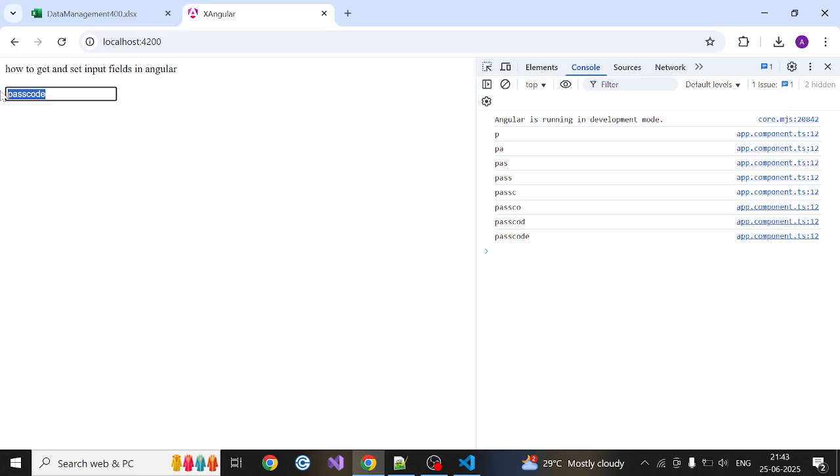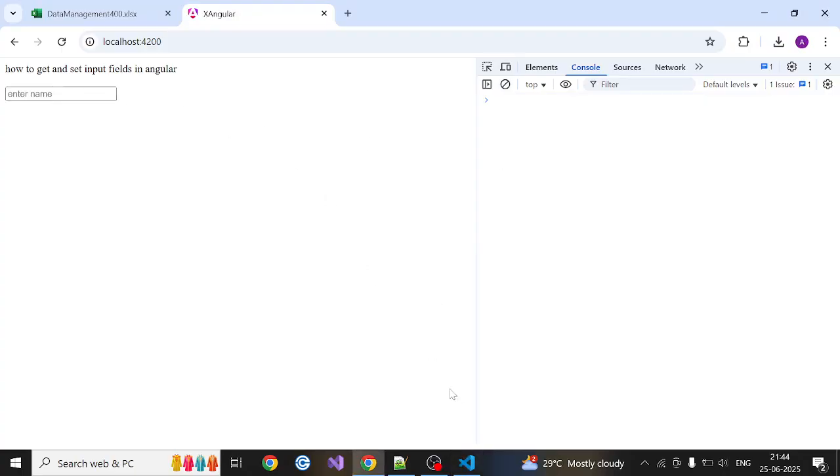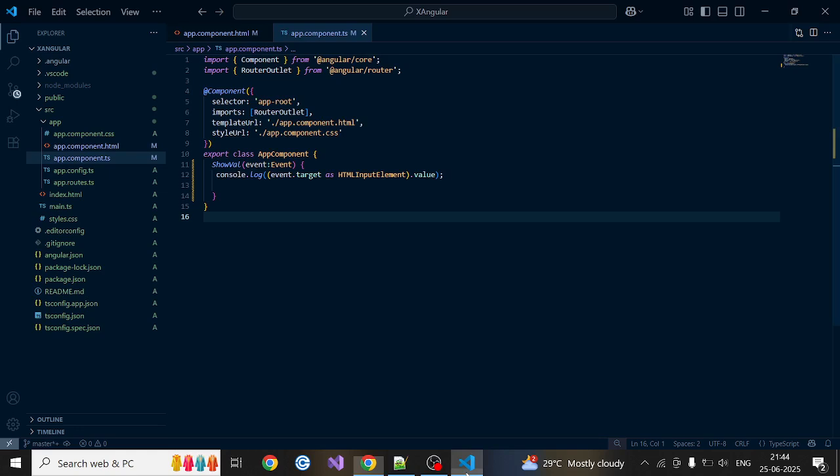Okay. So this is how we can get the input. Now suppose I want this to be shown in the console only one time, when I click on a button. So there is a logic over here.